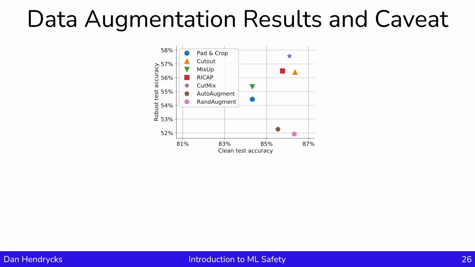Let's look at the robustness conferred by various data augmentation techniques. As we can see, CutMix has the highest adversarial robustness of all the data augmentation techniques considered in this paper. It's, for example, doing better than MixUp and Cutout that we saw on the previous slide. It's doing better than some other popular data augmentation techniques such as AutoAugment and RandAugment too, which look like they actually harm the adversarial robustness. So it's not the claim that all data augmentation techniques do better. Some of them may end up harming the robustness.